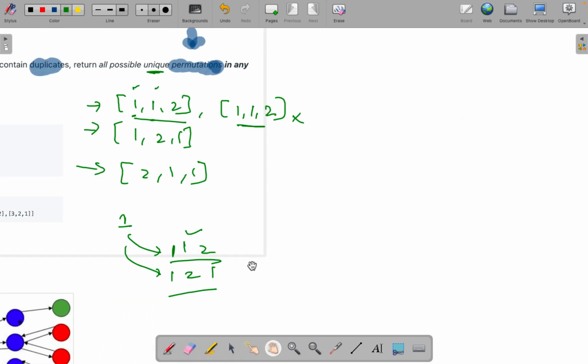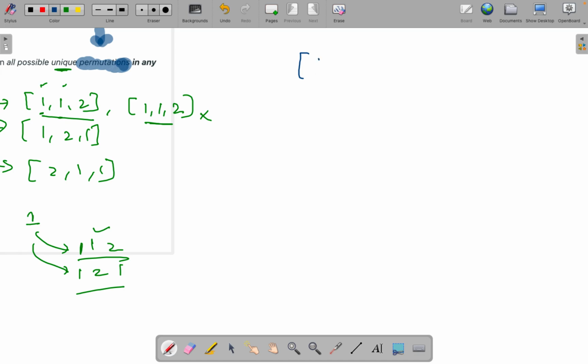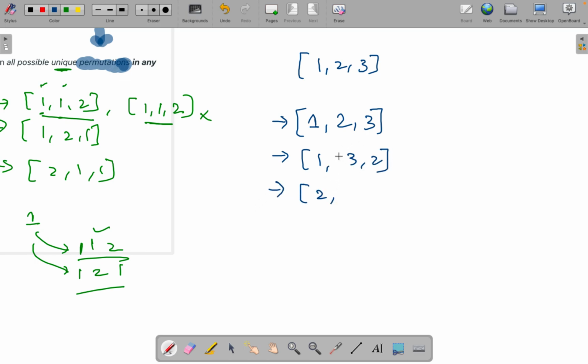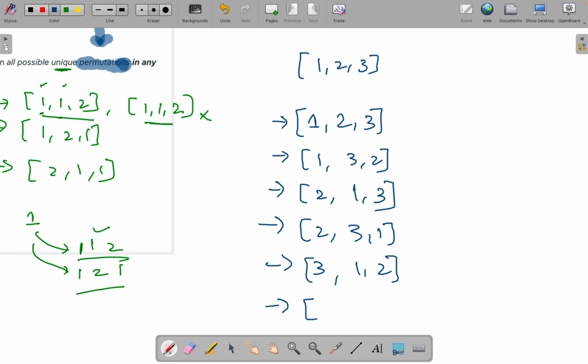So how do we find the permutations? As we know, let's suppose we have 1 2 3. We place 1 here and write 2 3, and then interchange to 3 2. Similarly, we take 2 and write 1 3, and 3 1, and then we have 3 1 2 and 3 2 1. These are all the permutations, and it is very easy. For each element we put it at the start, and for the rest of the elements we change the order. Similarly for 2 and for 3, and we get all the permutations. But if some elements are duplicates, then we have a problem.